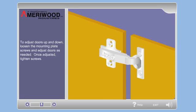To adjust doors up and down, loosen the mounting plate screws and adjust doors as needed. Once adjusted, tighten screws.